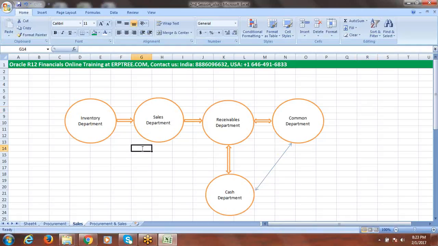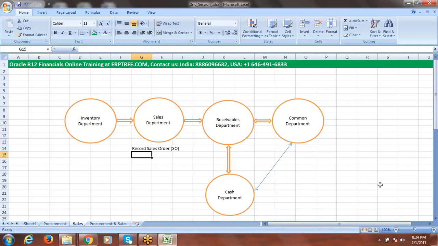In that case, the sales department is responsible for recording the sales order. Whenever there is an order from the customer, the sales department will take that order. Whether they are going to deliver the material or not is a secondary thing. First they respect and take the order the customer is placing. Whenever we get an order from the customer, we take it and record the sales order. Sales order, in short, you can call SO. We received an order from the customer that we recorded in the sales department as a sales order.